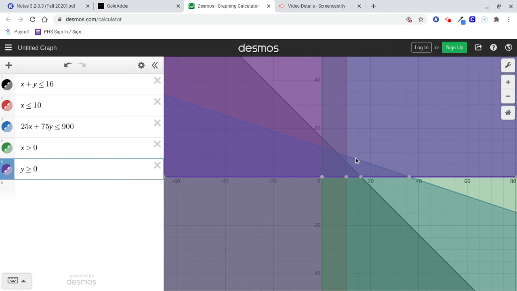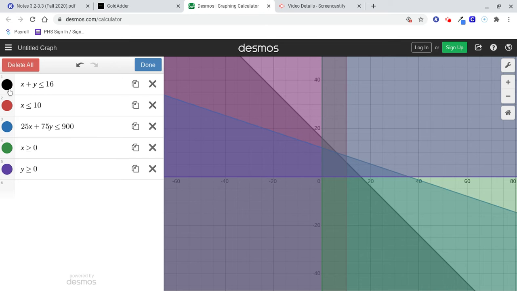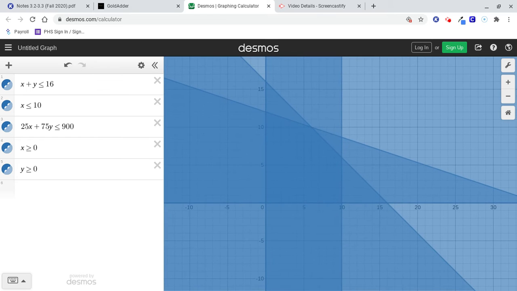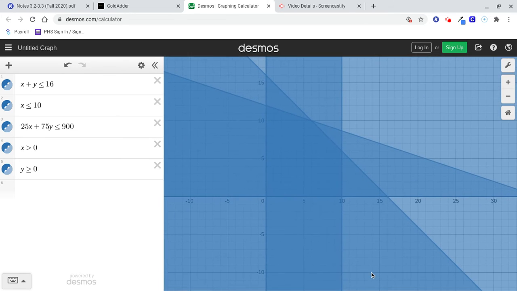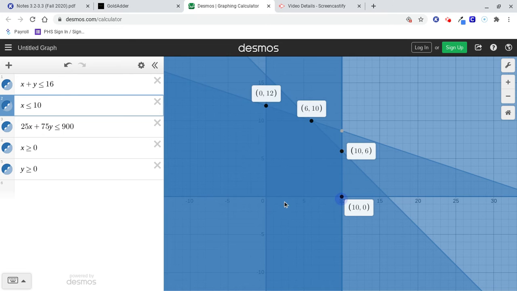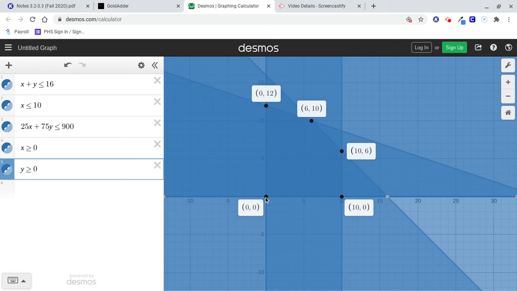Okay, now again, it gets kind of difficult to see with all the colors. I think the easiest thing to do is change them all to the same color. Let's try blue this time. The solution set is the region that's been colored in all 5 times for all 5 of those inequalities. And so you can see it's this region right here. So we want to use the method of corners, so let's find those corners. We've got those corners right there, okay?